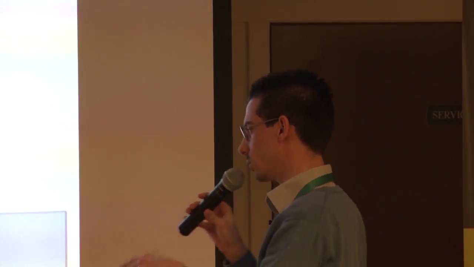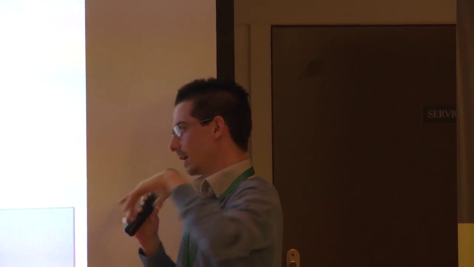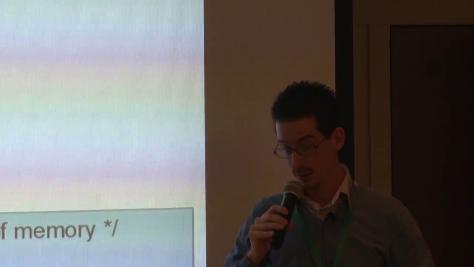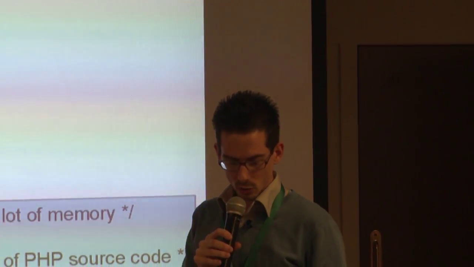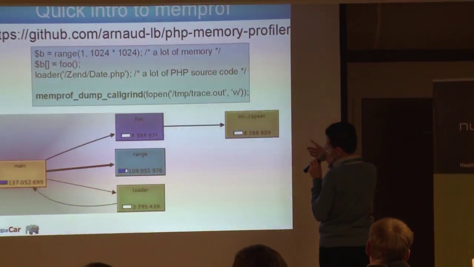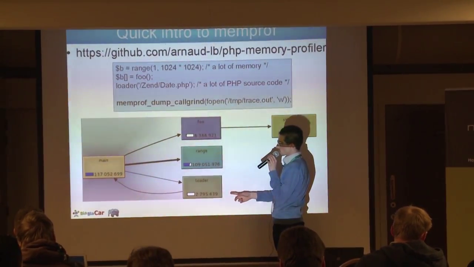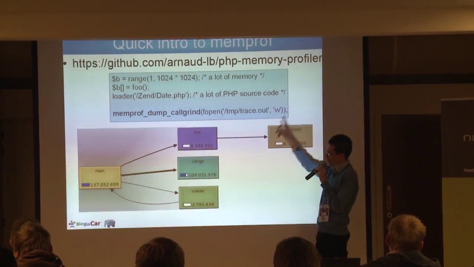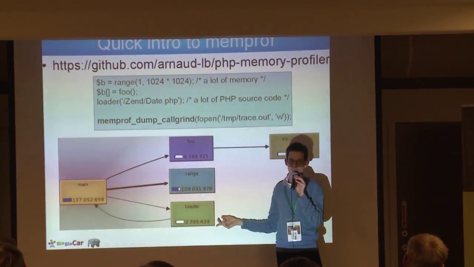So it's the old class from the Zend Framework 1, which is known as being very heavy. It's thousands and thousands of lines of code, and you will see that even without executing the sendDate code, it consumes lots of memory. Because it requires other files, which require other files, which require other files, just requiring that file allocates a huge amount of memory. So when you use memprof dump callgrind, you have something like this, and this is memory usage. You can see that loading sendDate allocates nearly 3 megabytes.